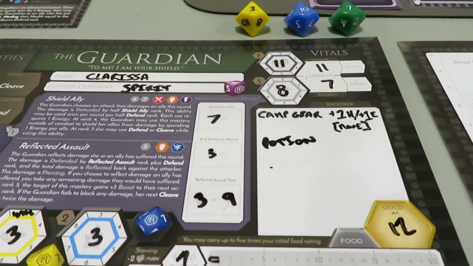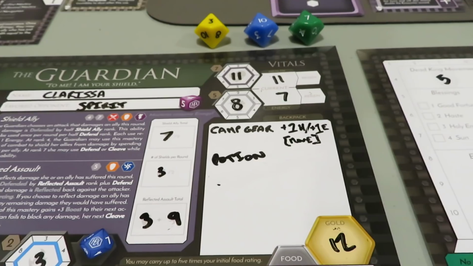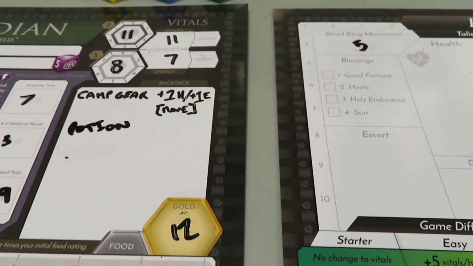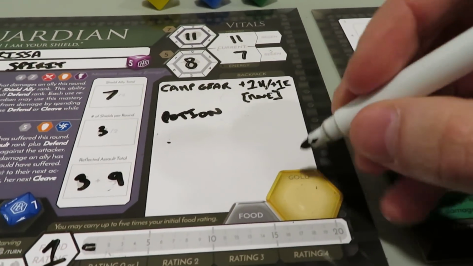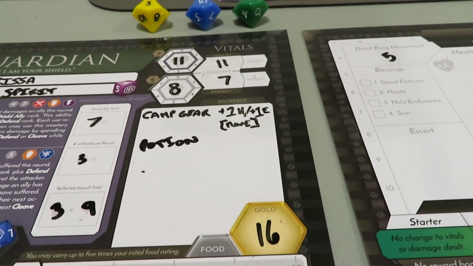So we got a 3 here, and a 3 -1 is definitely a victory for the Guardian, and that means we found some gold on our travels. 2 gold, in fact, which is going to turn into 4 thanks to our wonderful enhancifier. So we're going to be up to 16 gold. Like I said before, we are getting extremely rich really quick, and this is really starting to pay off. That item is huge. Really going to help us out later on.